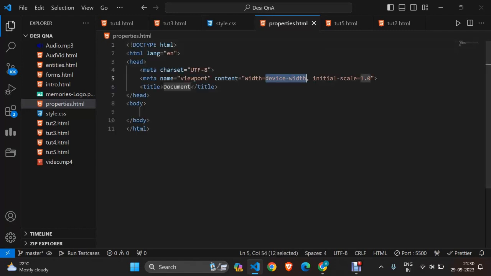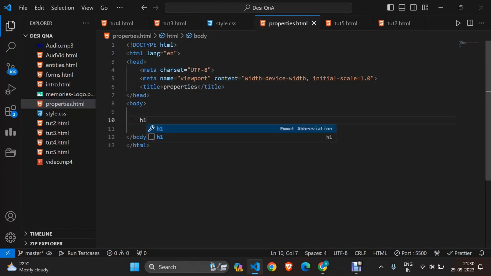For that, let's create an HTML document and I will name it properties, and let's have an h1 tag. In that we will write our heading. So this lecture is all about using the properties in CSS. Basically, using the properties itself, the whole CSS is used. Next we will use a paragraph tag.